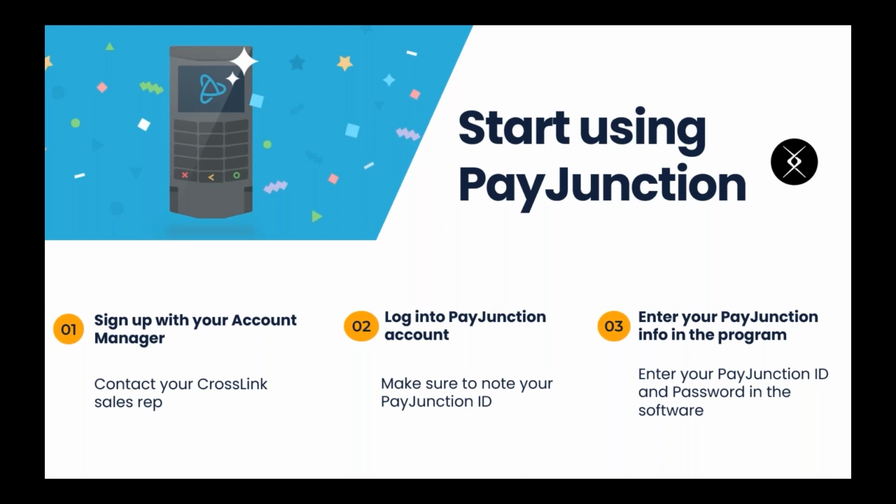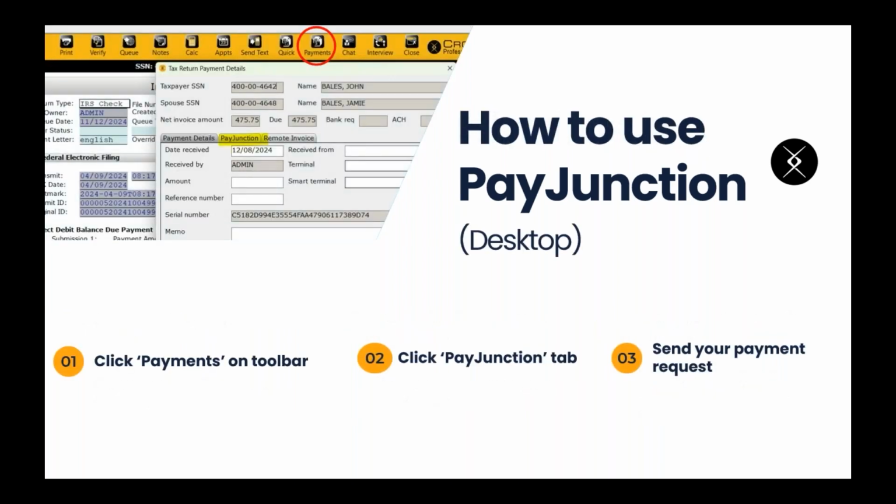To connect PayJunction with desktop, we would need your PayJunction ID, which you'll have when you establish your PayJunction account, and also the password that you use to connect with PayJunction. That will be entered in the software as well. Once you obtain those pieces of information, entering it into the software is very easy, and using PayJunction is overall easy as well. Let's review how to do that.